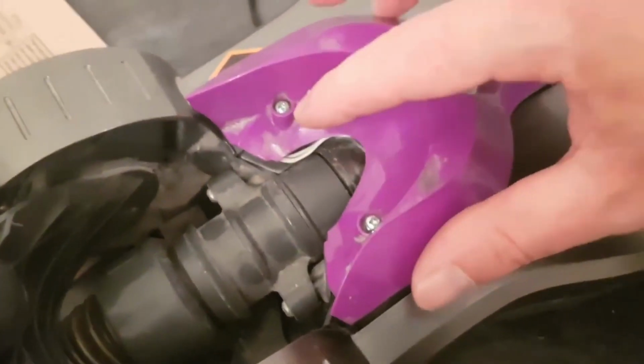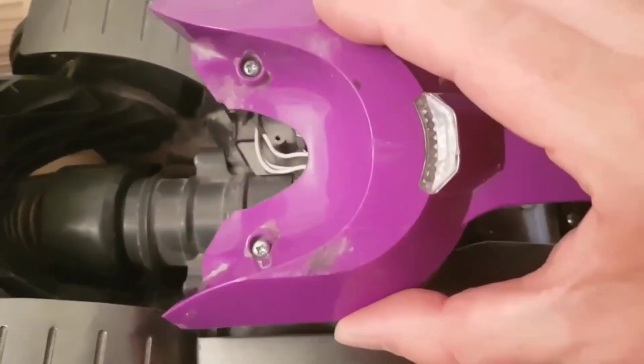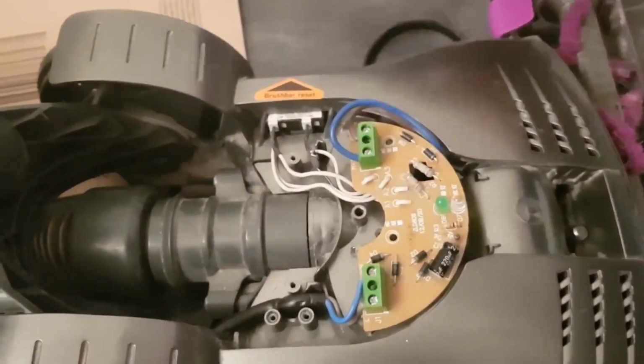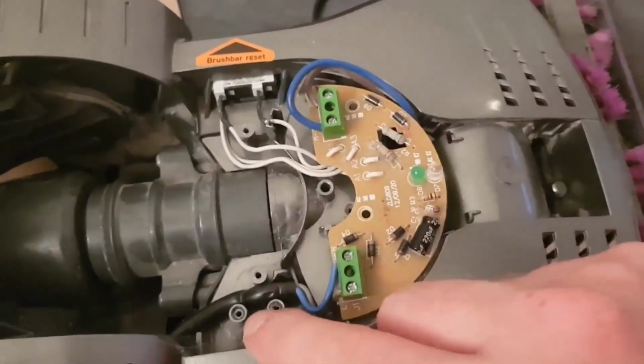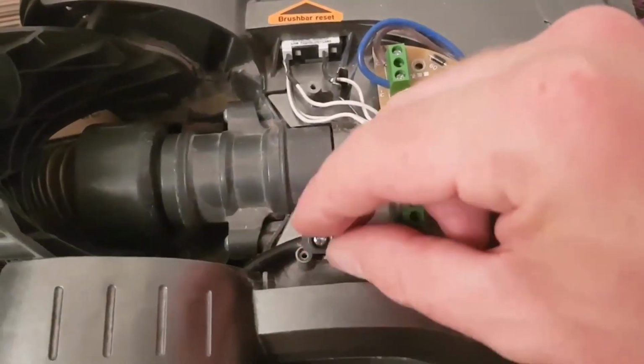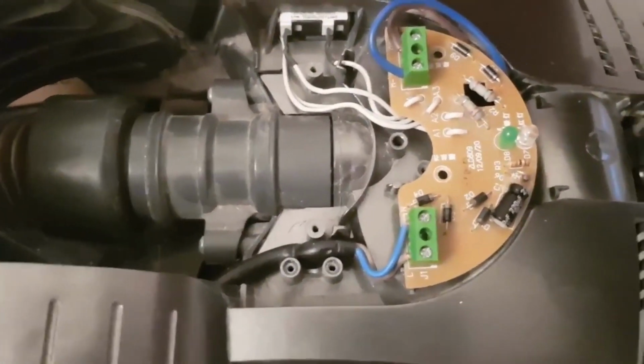Now on this top part, take these two off. I find it easier if you just completely take it apart. It just makes everything easier. Take them two screws off. This is clipped in. Pull that out. There's two screws on this circuit board. Undo them. There's a little part here. Take that off. And then this is your reset button.